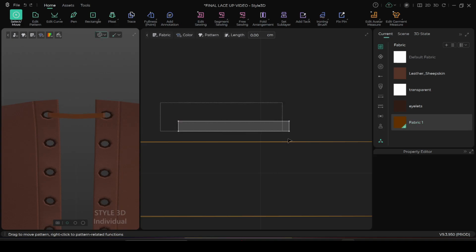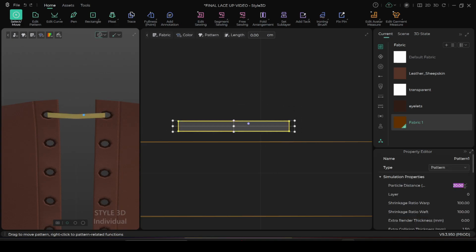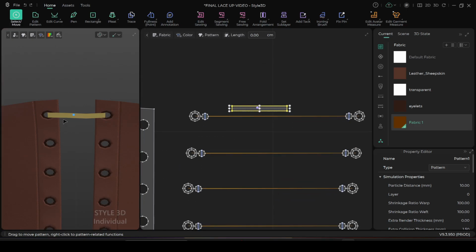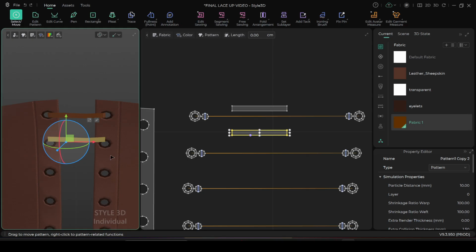And here, just going to show you, here I'm going to turn it down to 10. And here it's simulating. I'll let it simulate again here. Simulate now. And it's already better. Now, we need now a piece of this ribbon or lace that goes like this from here to here and here to here. So we're going to do the copy and pasting. And we can copy and paste this one again.